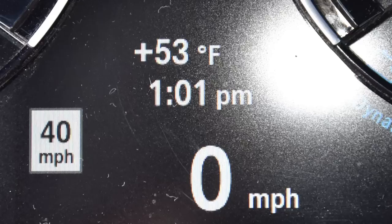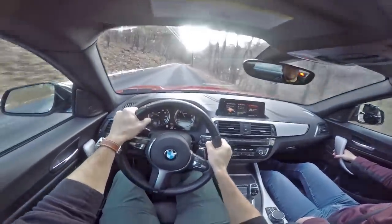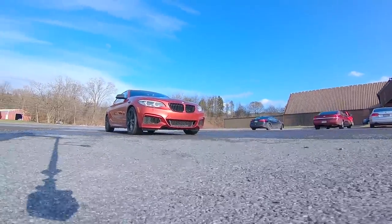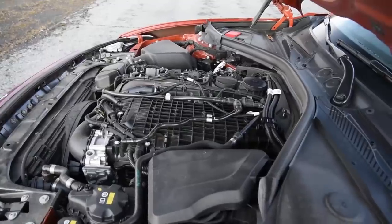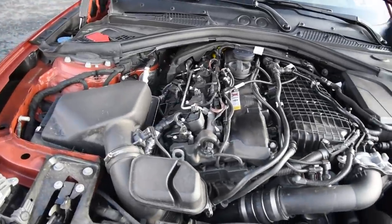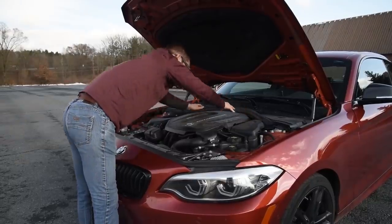This thing will read speed off of speed signs and set a warning if you go over the speed limit — sort of like Waze or other GPS systems coupled with optical technology. Depending on how you feel about it, this is either a good thing or just something else to eventually malfunction. This is a BMW, after all, and this car makes it hard enough to fix some of its components. Good luck changing the rear spark plug — it's underneath the car. You can do it, but you're going to have to call in a favor from every mechanic you ever met. And the timing chain is back there too, so have fun with that.